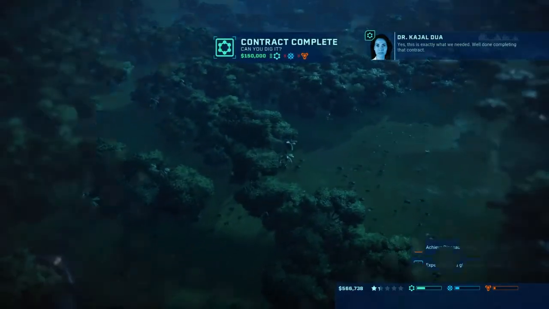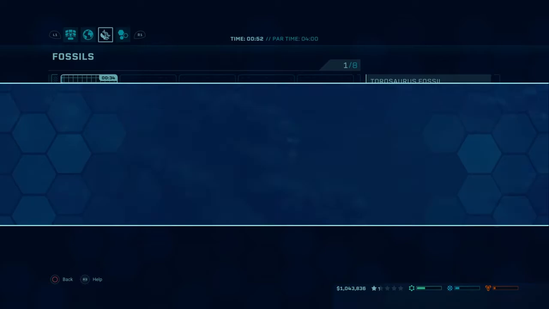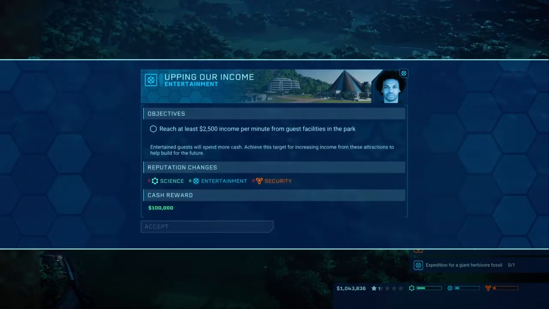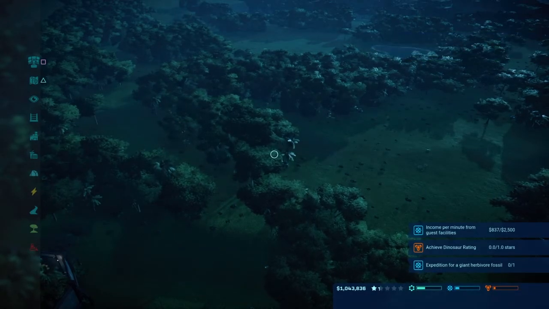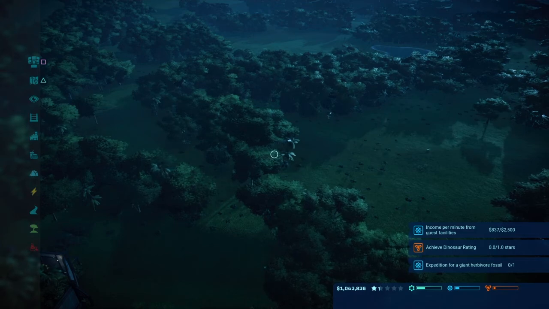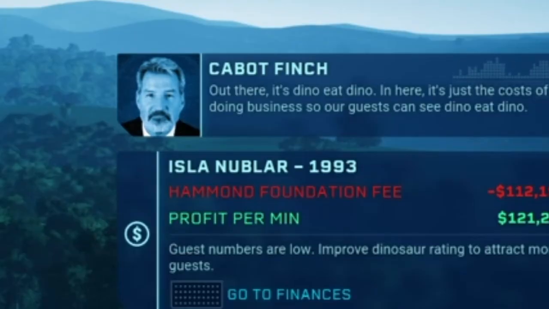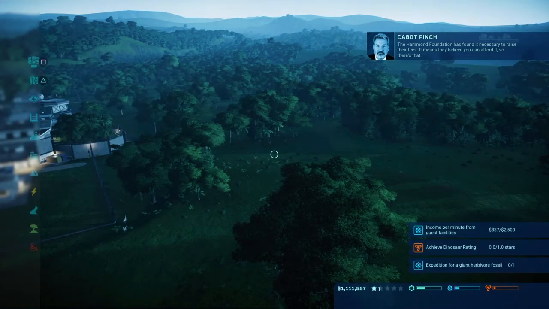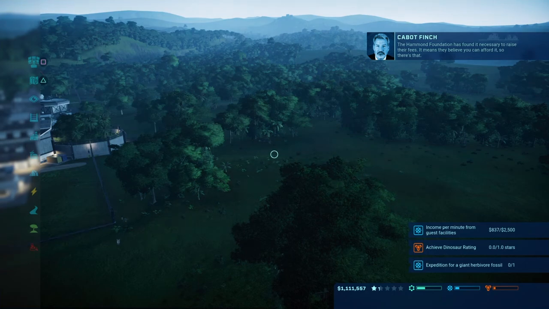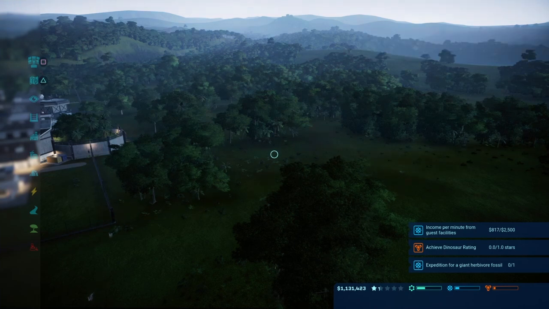Yes, this is exactly what we needed. Well done completing that contract. See, she agrees with me. But guys, that is going to... Gee, can I finish, please? This is a side hustle that we should get behind. All right. Now that you've said that, can I finish? Thank you. So, there we go, guys. If out there, it's Dino Eat Dino. Great. Can I please finish, Cabot? Please. I need to go. Come on. The Hammond Foundation has found it necessary to raise their fees. They believe you can afford it. So, there's that. Yeah, thanks. Can I finish now? Because, oh my god, there we go.